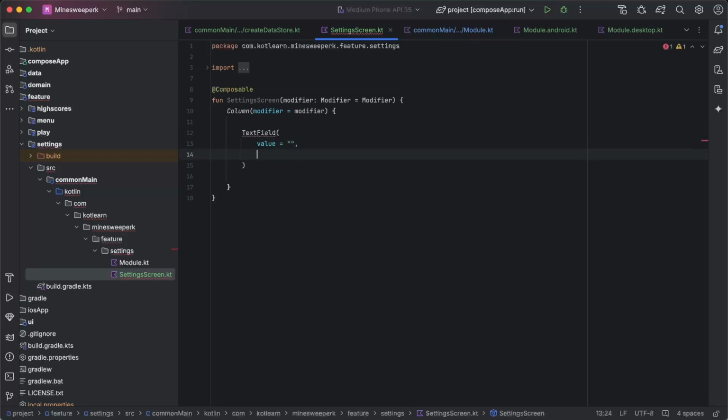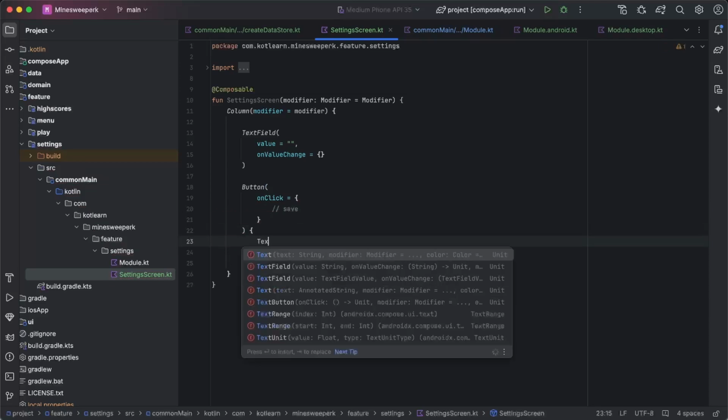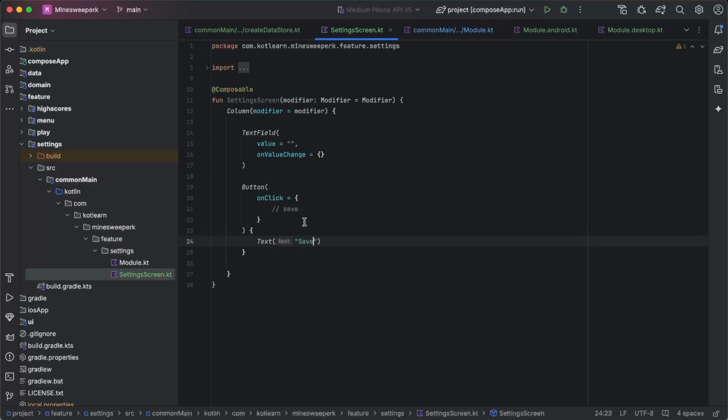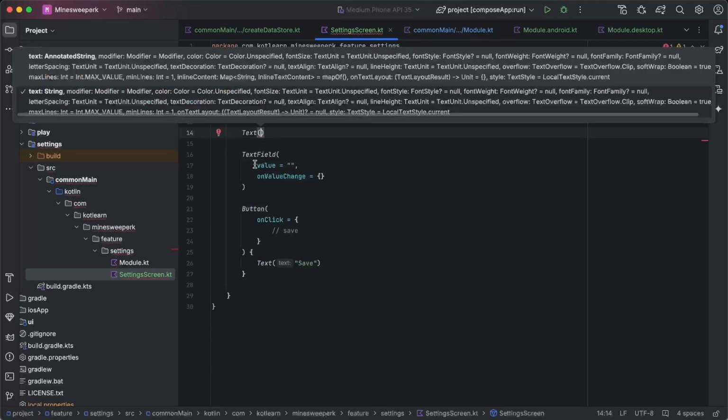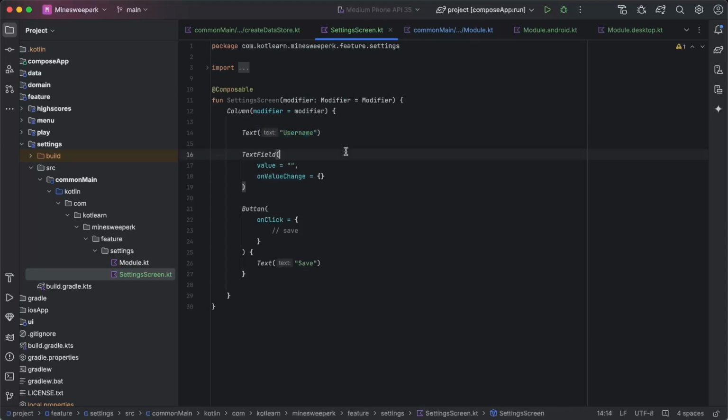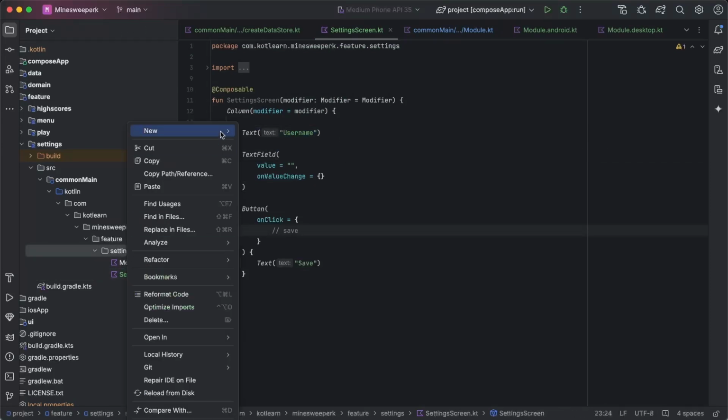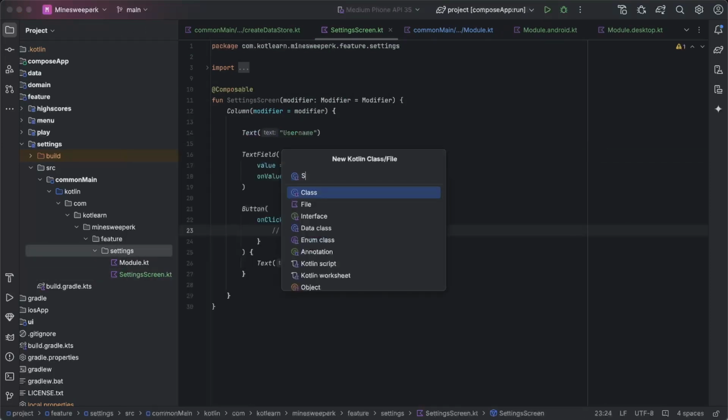We'll just leave this blank for now, and onValueChange again, blank for now. We'll sort that in a few minutes. We'll have a button, and this is going to save the new value, and we'll just give this text of save. We'll just add a little text label above this text field saying username. So we'll create a view model to go alongside this settings screen.